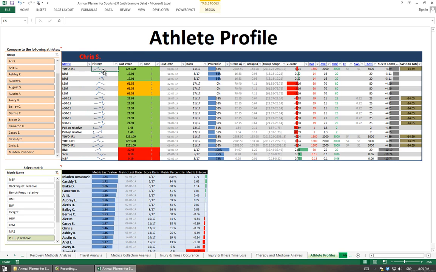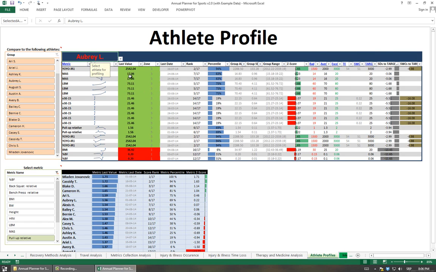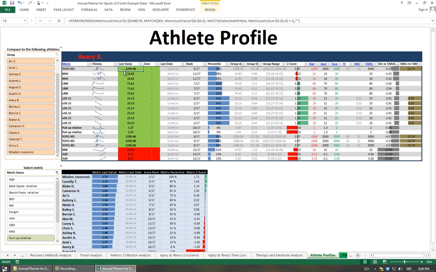This column represents quick history. Over here we select the player, so we have a drop down list, so we select a different player. It's going to give us different values. This column represents the last entry, that's this dot over here, and zone represents the location of this value depending on the bad, average, and excellent score columns.